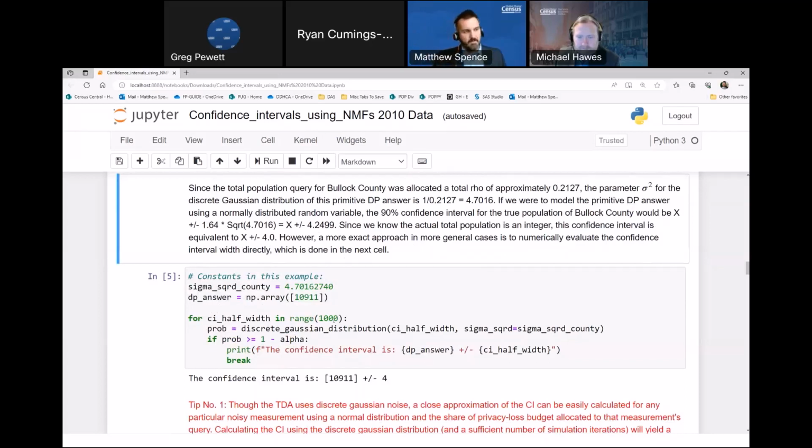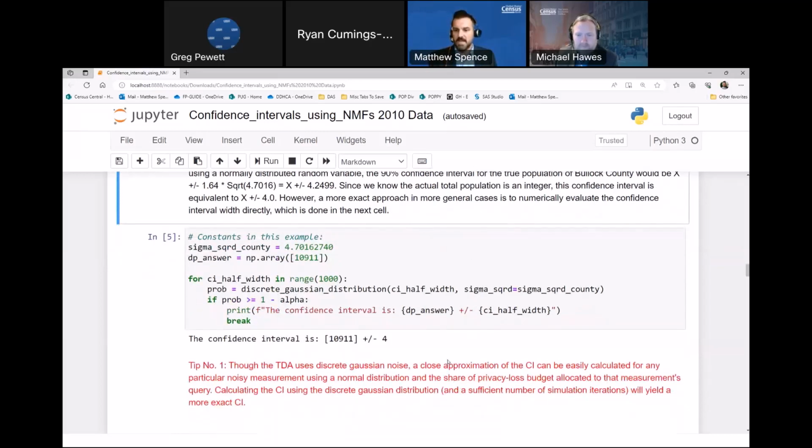We'll use more accurate methods in a bit, but this is just a quick approximation, because we know that for any one noisy measurement, you can use just a normal distribution and the share of the privacy loss budget allocated to that measurement's query to get a really nice approximation. But if you use a simulated discrete Gaussian distribution, which we will later, you'll get a more exact confidence interval.